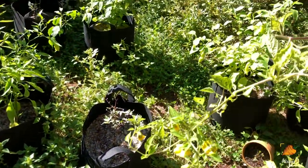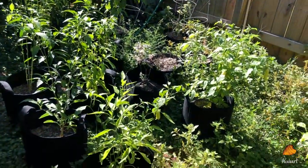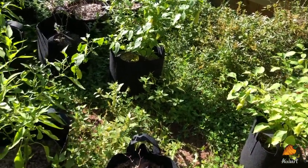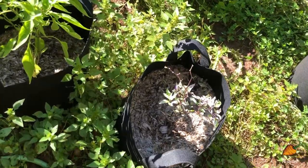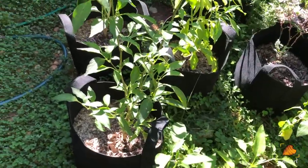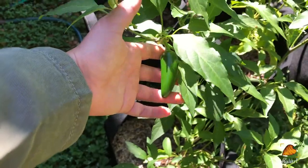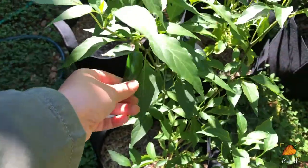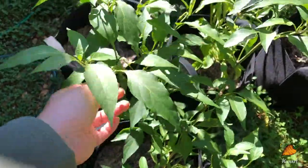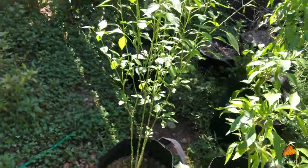Over with the rest of the hot peppers you'll notice a few are missing - those are the chosen ones who have been moved inside. Currently left out here I have the Jigsaw, one of my Serranos, and one of my Jalapenos. I actually harvested a bunch of jalapenos the other day and pickled them - those will stay good for quite a while. I love using pickled jalapenos in this spicy burrito recipe that I have.